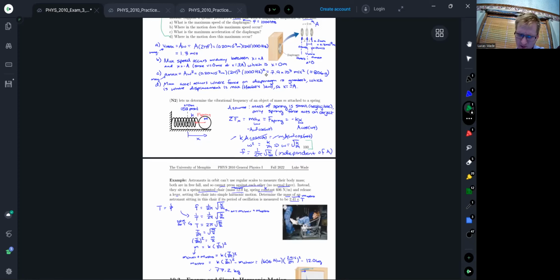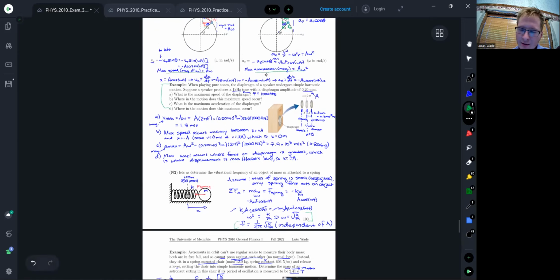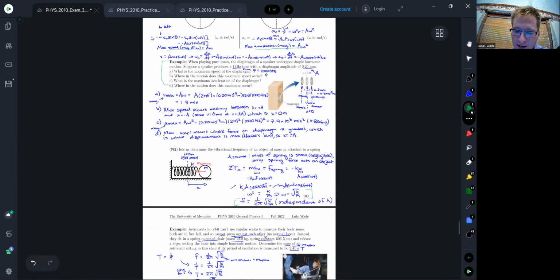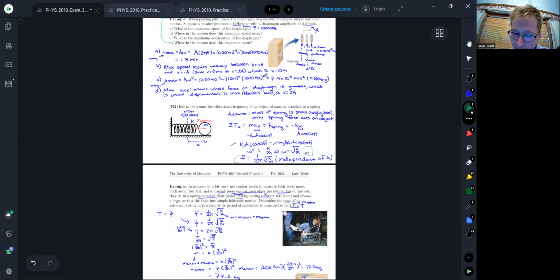So what I mean by that is, say the spring is stretched all the way out, you let it go, it compresses, comes back, compresses, comes back, compresses, comes back. How many times does it do that in a certain amount of time? That's what frequency is. So that's what F is, but then angular frequency is just relating that to how many times the corresponding point goes around the reference circle. So it's just another way of describing that motion. What ends up being more physically important is this F instead of omega, but omega is easier to calculate.